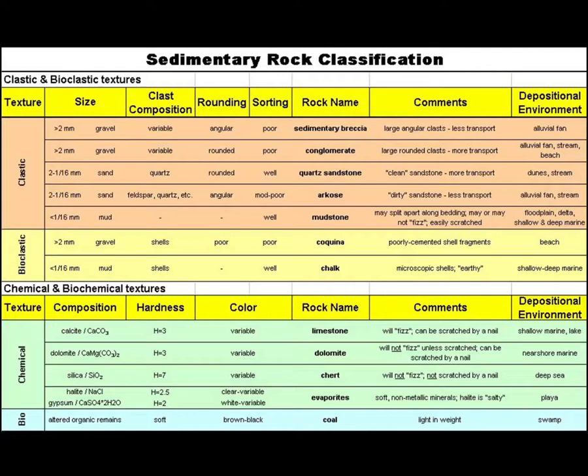2. Biochemical, bioclastic, and organic rocks, which are rocks made up of fragments of once living creatures that have been broken down by the process of weathering or erosion and are cemented together by burial and compaction. Organic sedimentary rocks are rocks made from the accumulation of the remains of fossil plant matter. And 3. Chemical sedimentary rocks, which form when mineral constituents in a solution become supersaturated and inorganically precipitate.